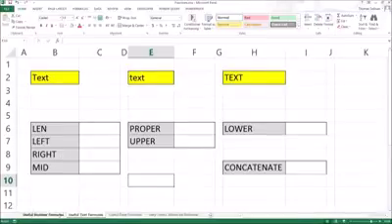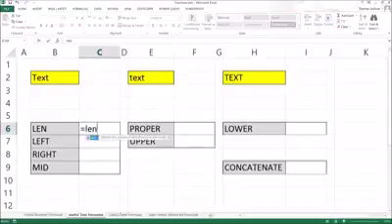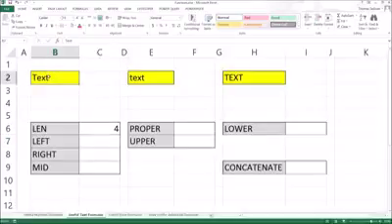All right. So now we went over the useful number formulas. Let's go over some useful text formulas. So essentially, there's a few text formulas that tell you about the text, and then a few text formulas let you manipulate the text. So LEN will give you a little bit of a characteristic. It will just tell you how many characters are in the string of text. So that's 4, as you can see, T, E, X, T.